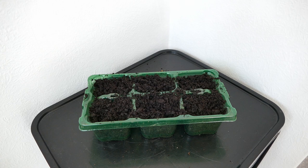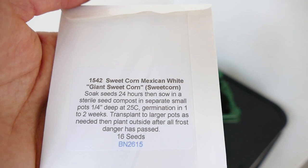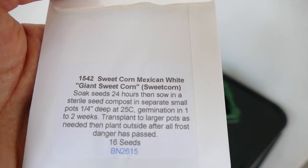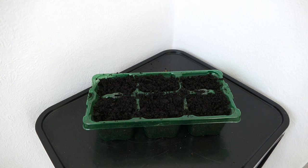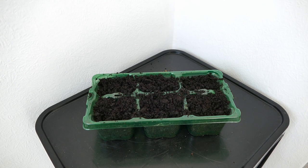This year what I'm growing is sweet corn 'Mexican White', which is supposed to go up to 16 feet in height and the cobs are supposed to grow to about two foot in length. For it to grow to its full extent it really needs a warm temperate climate — somewhere like southern Europe, the warmer states in America, or even the subtropics — and a long growing season. Even though I don't have the right climate, I should get a really tall plant; it might not produce any ripe or edible cobs, but at least I'll get a really giant leafy plant that adds drama to my garden.